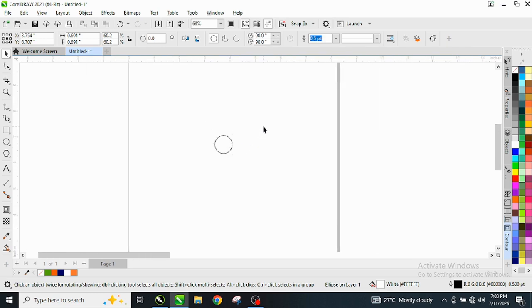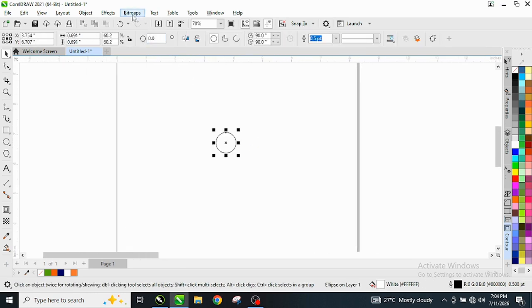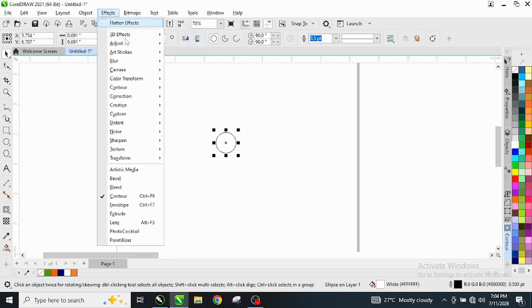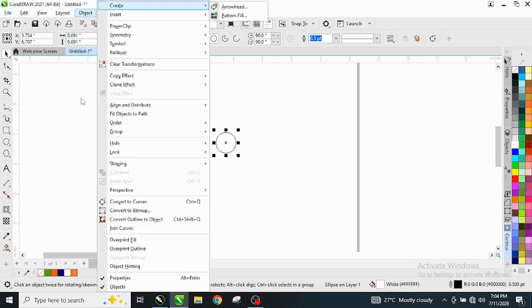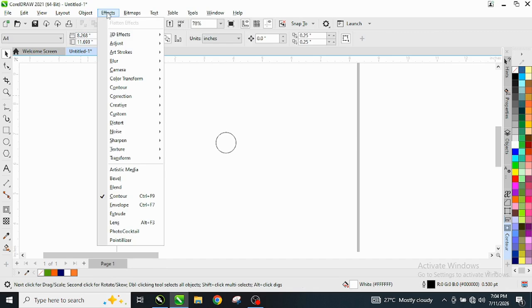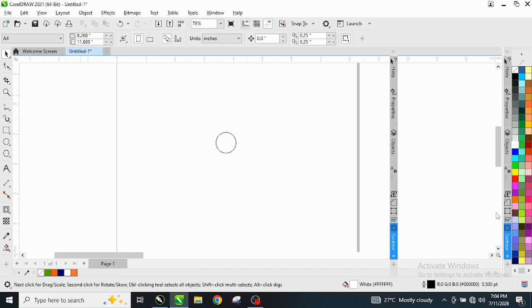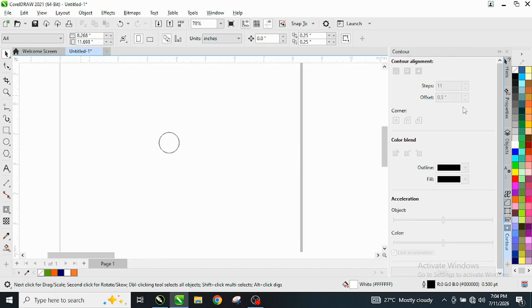Once you are done, ensure that you enable your contour. Go to Effects. If you don't know what I mean by contour, this is your Effects menu. Go to Effects and ensure that you enable contour. Once you enable your contour, the contour box will display over here.